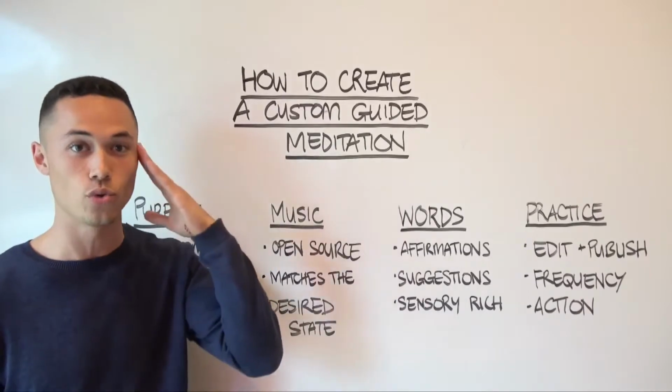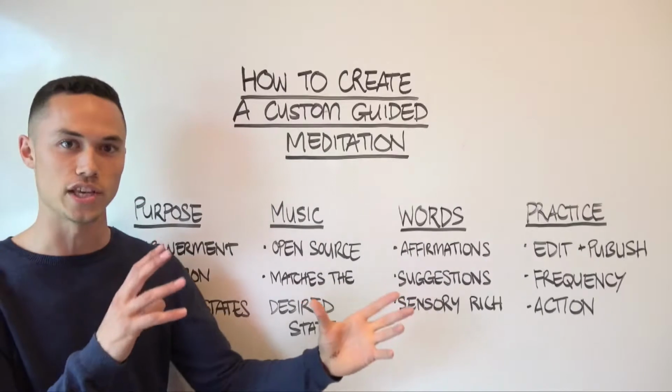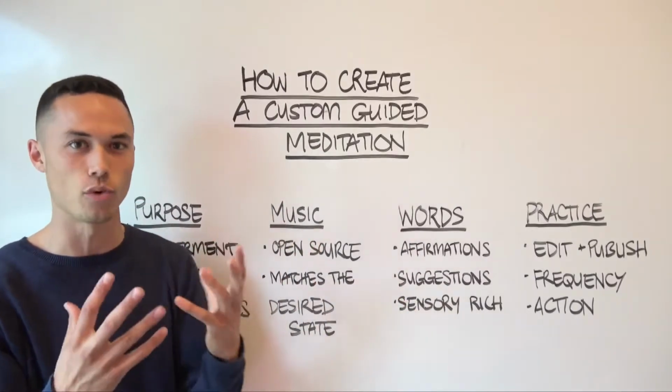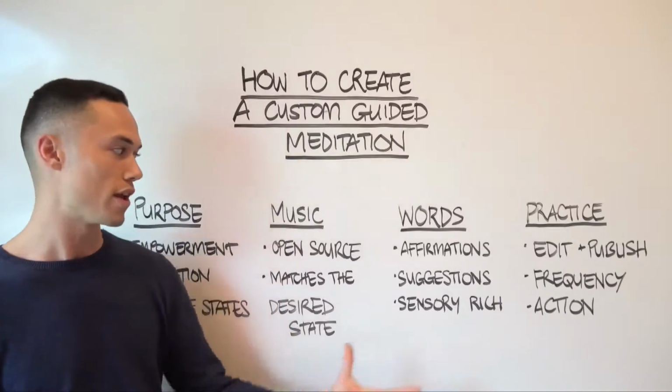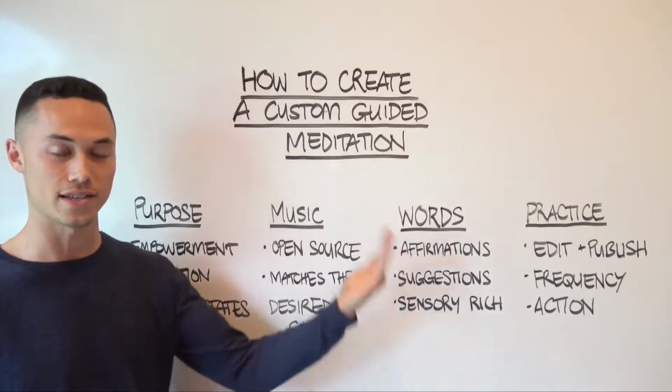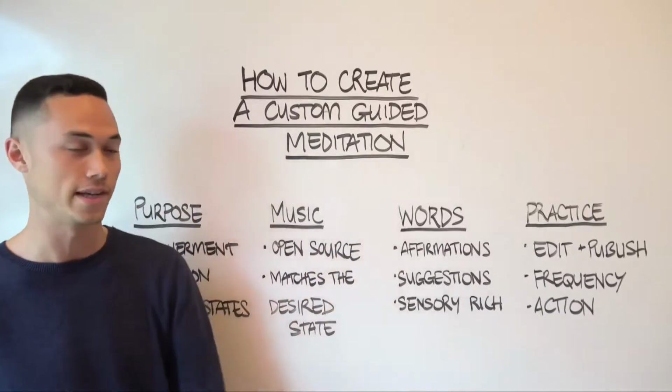Your client or you, when you're doing this meditation, you're going to be distracted by this clash of music. There's going to be dissonance there. It's just not going to work because our bodies respond emotionally to music. So whatever the emotion that the music's creating, if it doesn't match up with the words, it's not going to work for you. Your mind's not going to accept it.